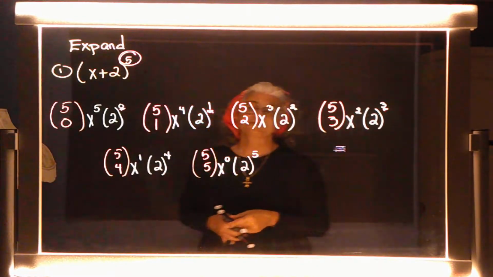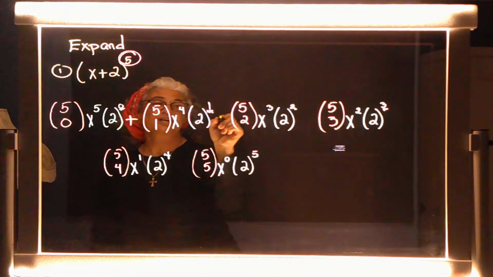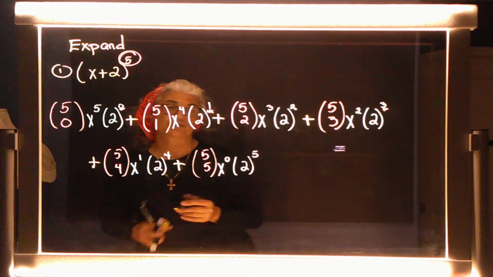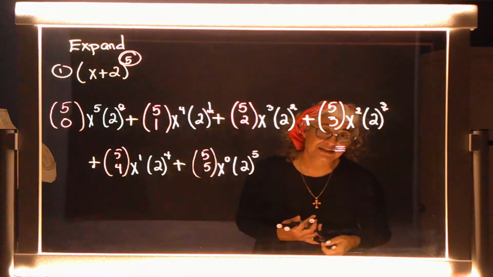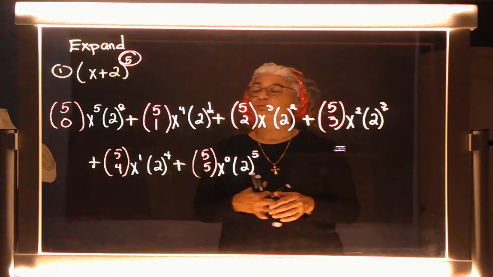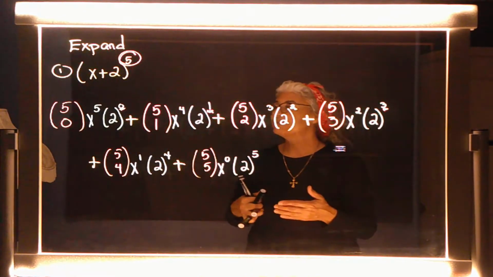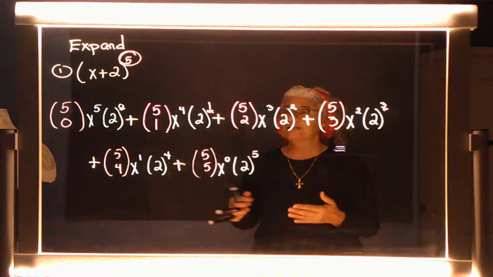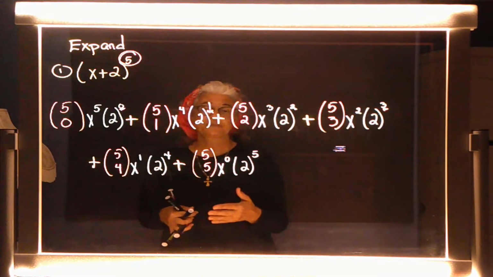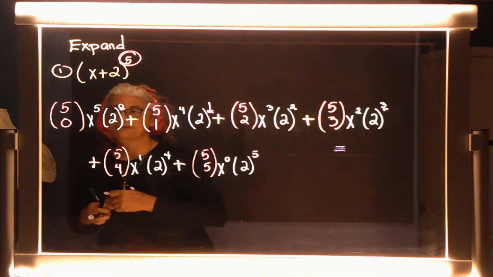And the last thing you have to do is attach it with signs. And remember, the signs you attach with will always be addition. If it's supposed to be subtraction, it'll work itself out. Does that make sense? Okay, so now here's the deal. We need to figure out each of these coefficients. I need to figure out what 5 choose 0 is, and 5 choose 1, and 5 choose 2, and 5 choose 3, and 4, and 5. With me? So, I got some board space down here. Let's look at this a little bit.